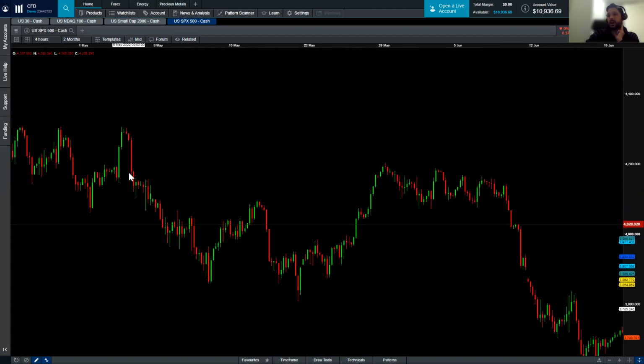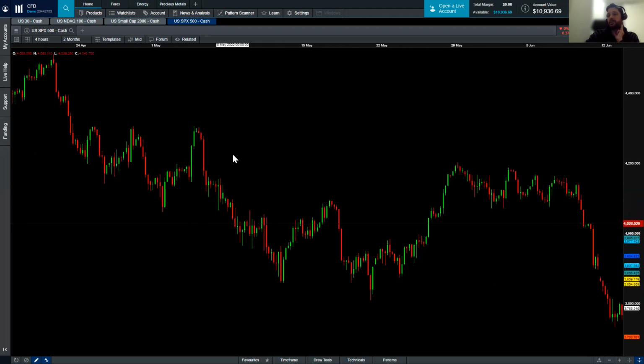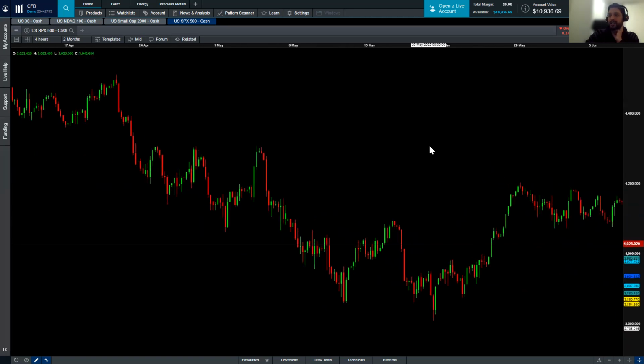So it is a 4 hours wide range bar. We will get a bounce from here, but we're going to spot exactly where this candle is coming from. So we can take a look at that one.